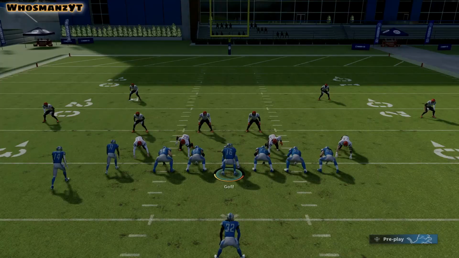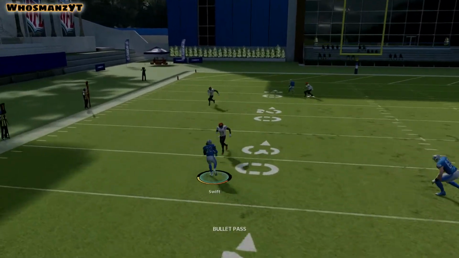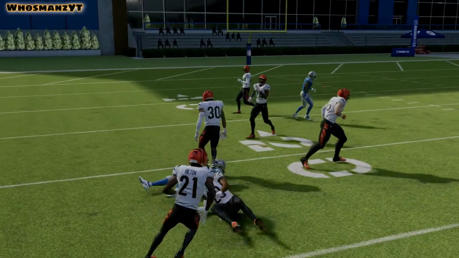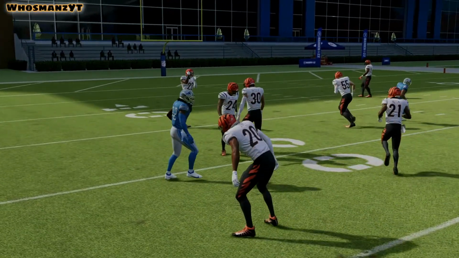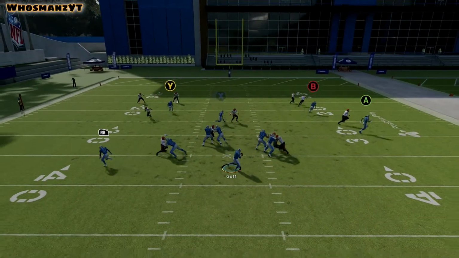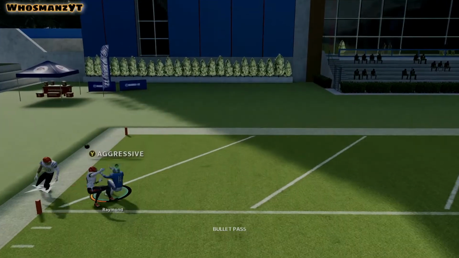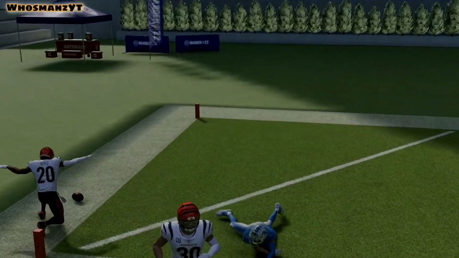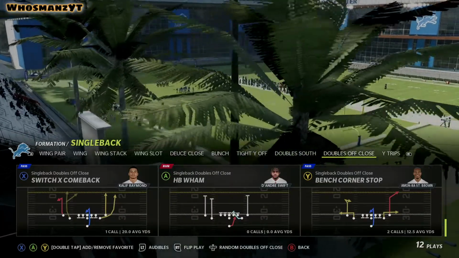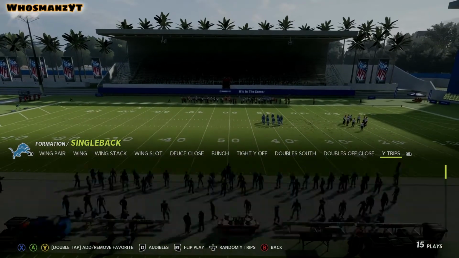Now, if they come down to take Equanimeous St. Brown, you can take your running back route and just take your advantage. All you got to do is make a man miss, or you can just read the right side of the field as well and just take your high-low there. And this was an ill-advised throw, but take your advantage there.